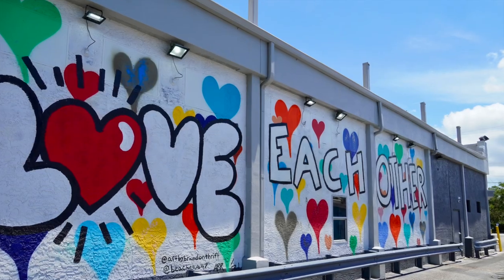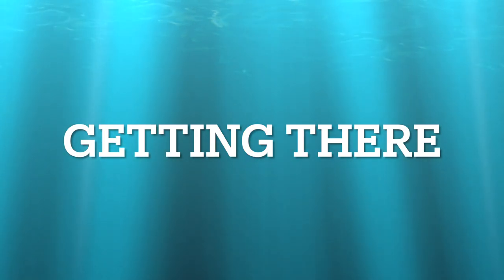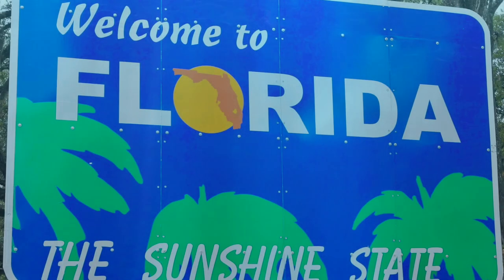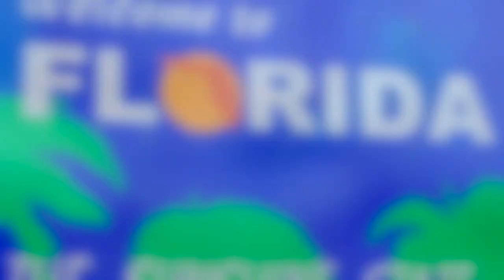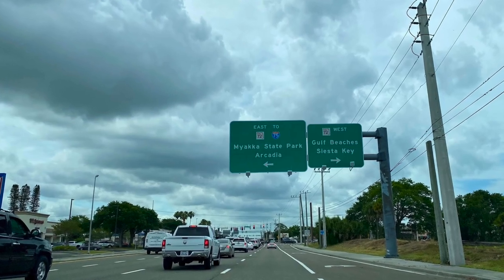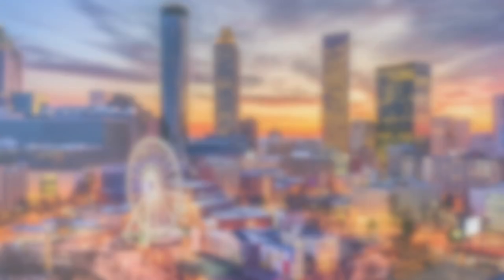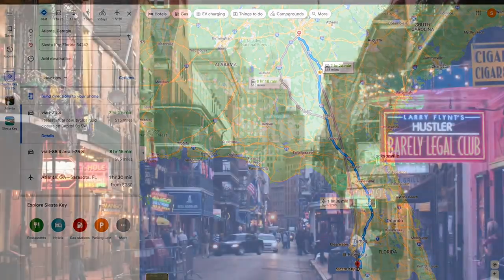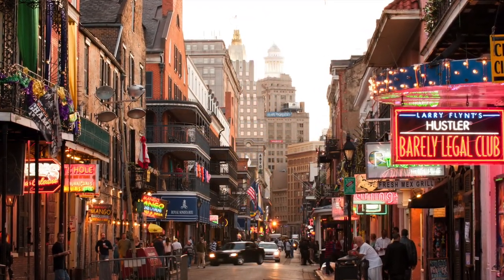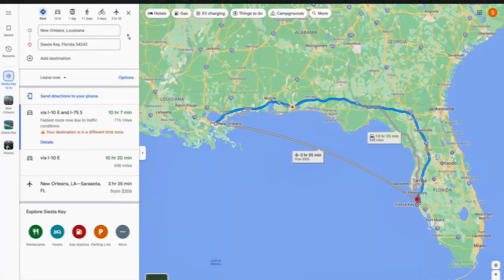Whenever I examine traveling to a location, I try to provide you guys with some legitimate options, but everyone is different. On our previous trip to Siesta Key, we met people who had driven from Kansas, Minnesota, and Ohio, but for some, a five-hour drive might be too long. Keep that in mind when you see the examples that I provide. If you live in the Atlanta area, Siesta Key is only a seven-hour drive from the capital of the New South. It's not the most scenic route down 75, but it's a straight shot southward. I'm a native son of the great state of Louisiana, and if you live in New Orleans, it's about three hours further than Atlanta. At about 10 hours, it's doable in a single day, especially if you have a second driver.